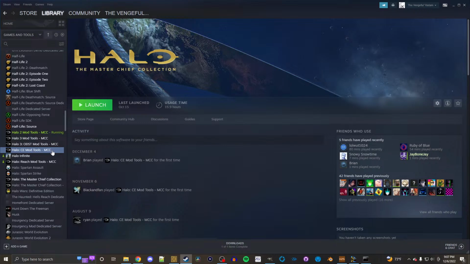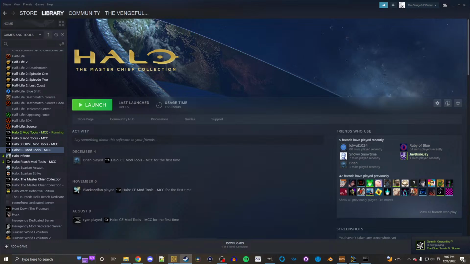You don't have to own Halo 1 on the Master Chief Collection to run the Halo 1 mod tools, which I feel is kind of strange, because how do you test stuff? But it's just something to mention. For Halo 2 and onwards, you have to own the respective game in order to download their mod tools.